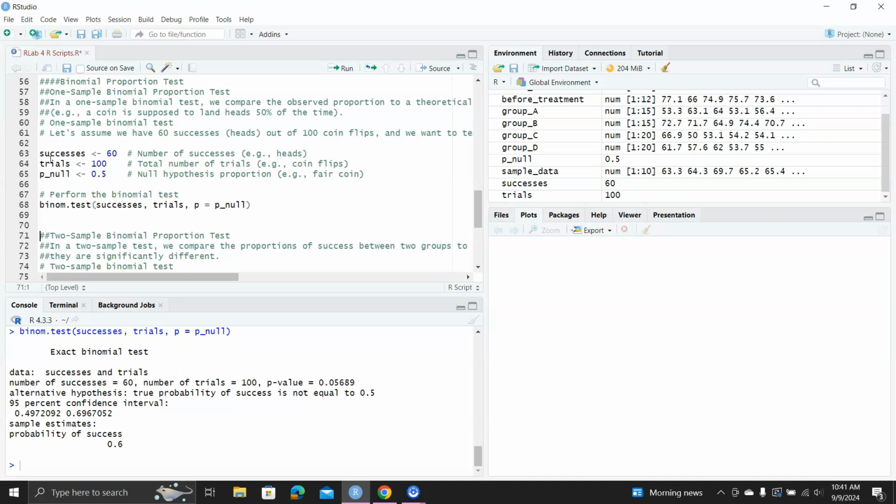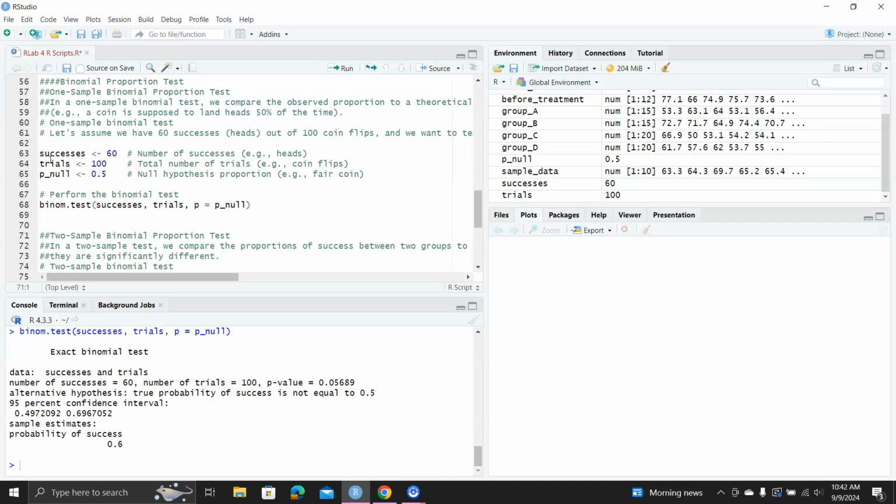We get the number of successes and number of trials, the p-value, alternative hypothesis, and 95% confidence intervals. As you can see, like the t-test, we can get confidence intervals also. And the sample estimate, the sample proportion. For this test, the p-value is also marginally significant.